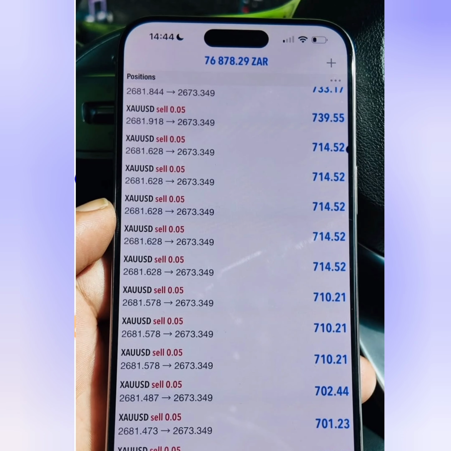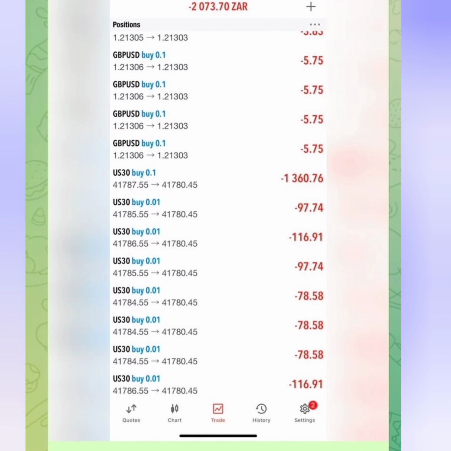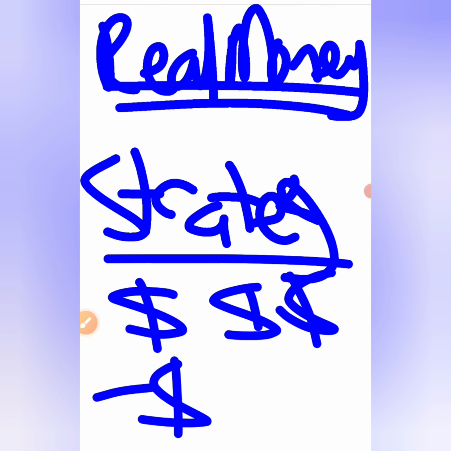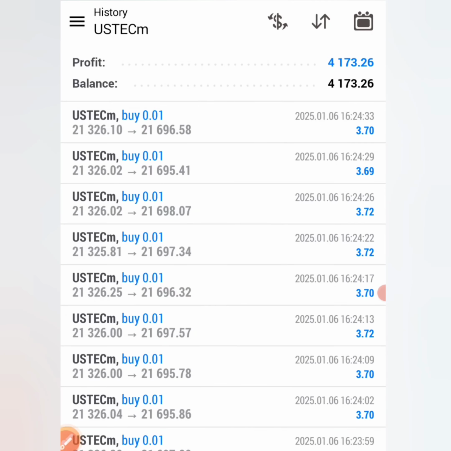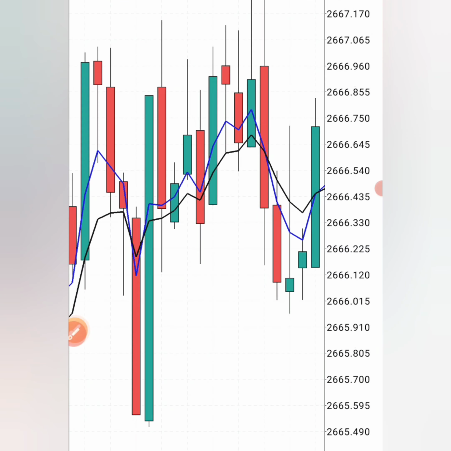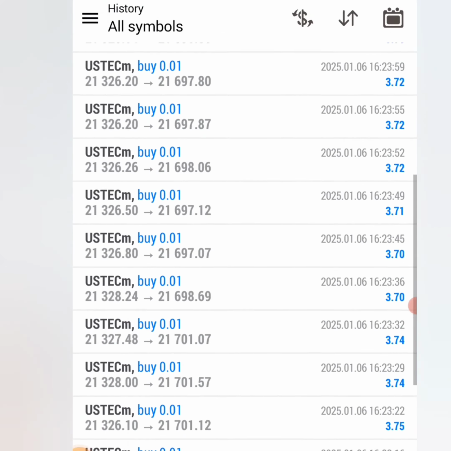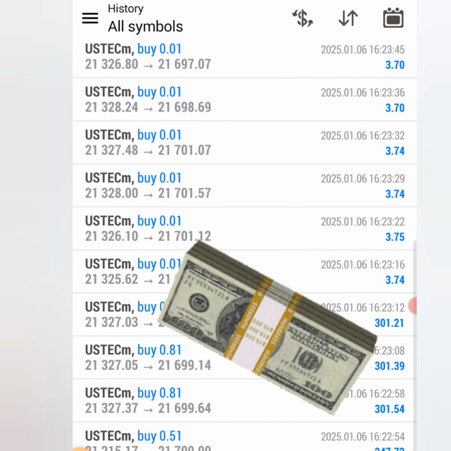But if you have a strategy which sometimes makes you money, but on other days it loses money, that tells you you're doing something wrong, and I'm going to help you fix that right now. I've used what I'm going to show you today to make $4,000 in just one trade. So I'm very sure that it is also going to work for you and help you to start to make real money in the forex market.